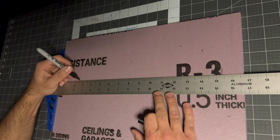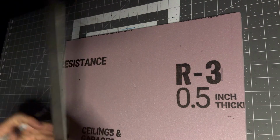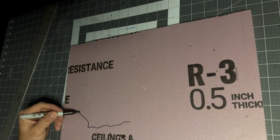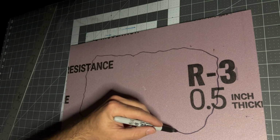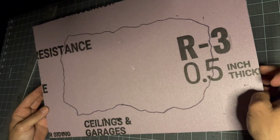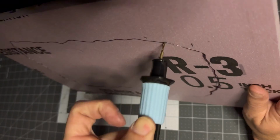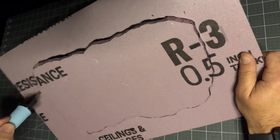Now I'm just measuring out all of the edges. I want to make sure that there's a nice hole cut out, but with enough room to see all of the figures. So I want to at least have some overhang on all 4 sides. I'm going to cut out this hole with my hot foam wire tool, and then I'm going to save this piece of foam and use in future projects.